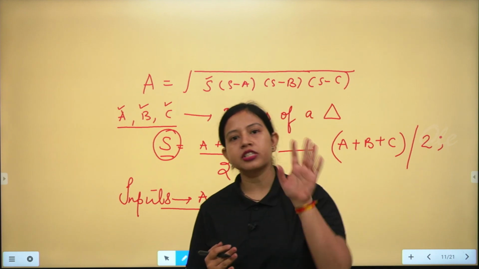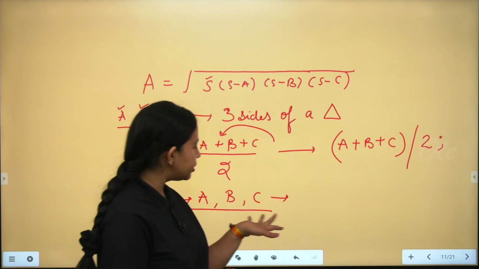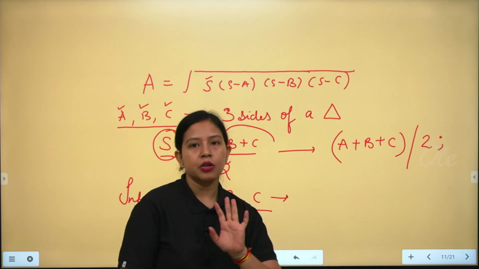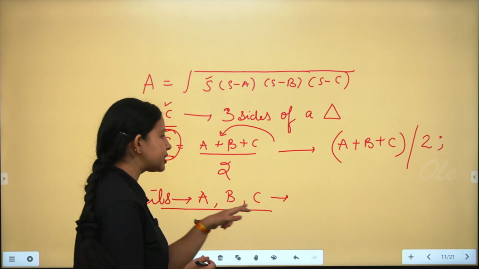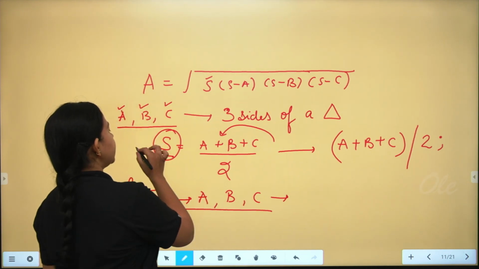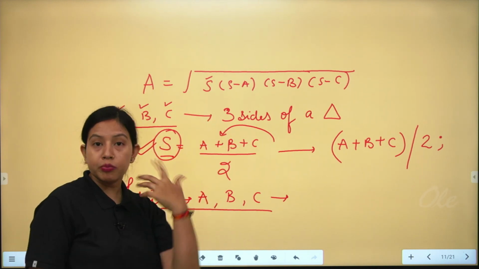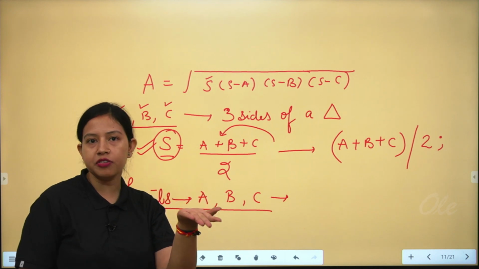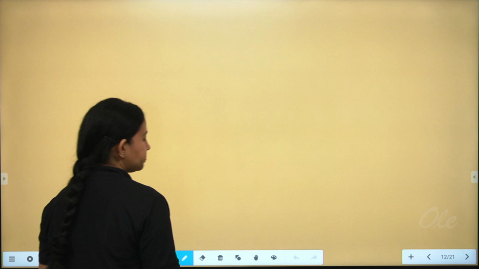So now the concept is clear that we need to take three inputs. All three inputs are the sides of the triangle. We can simply ask the user with a message to input the three sides. After getting the three sides, quickly calculate the semi-perimeter, because if you want to calculate the area, you must know exactly the value of the semi-perimeter. So let's start the program.